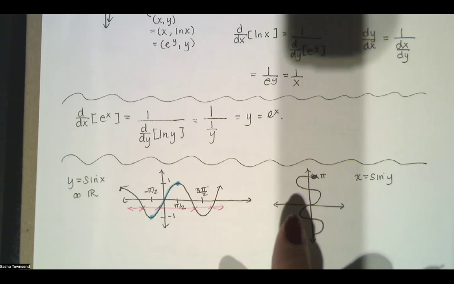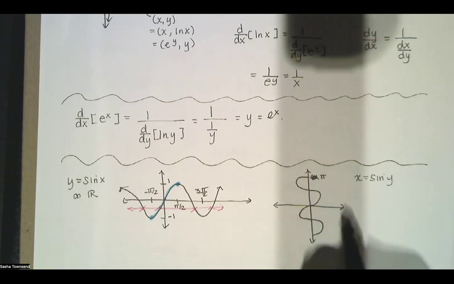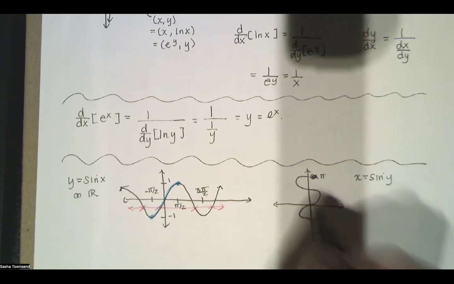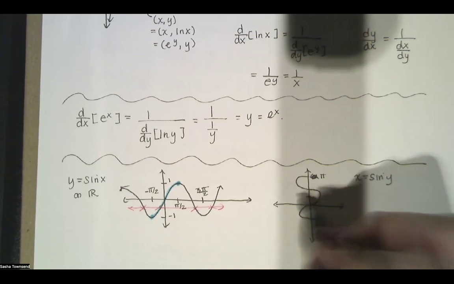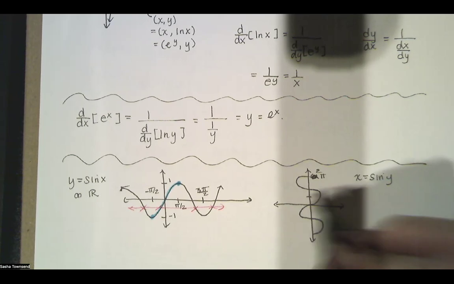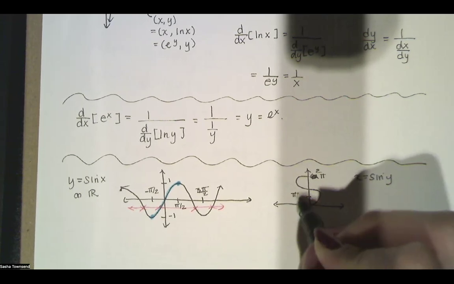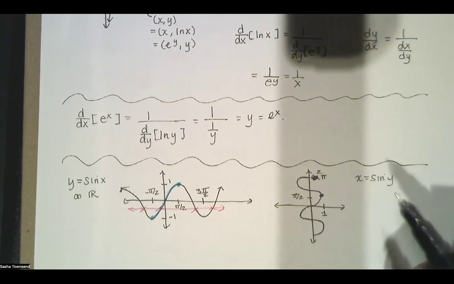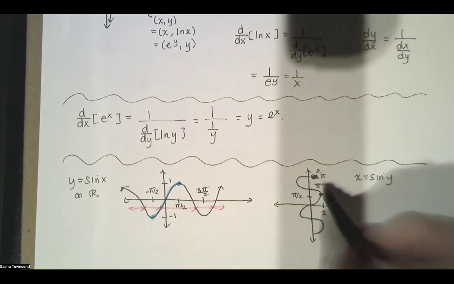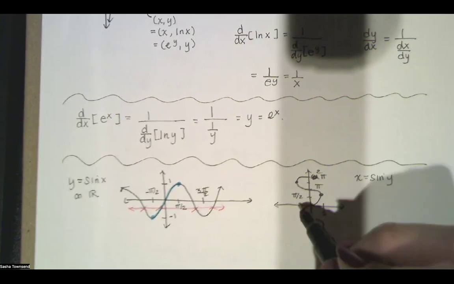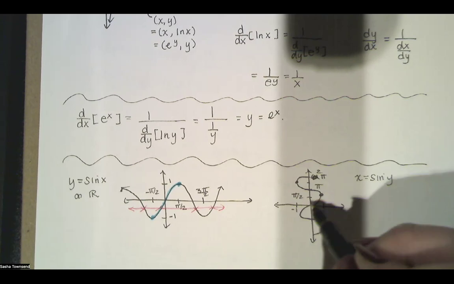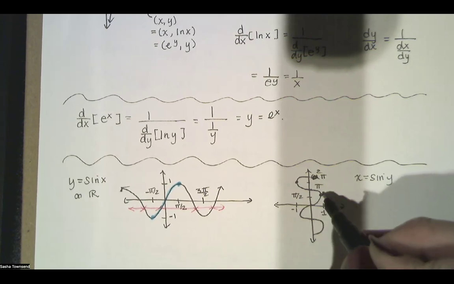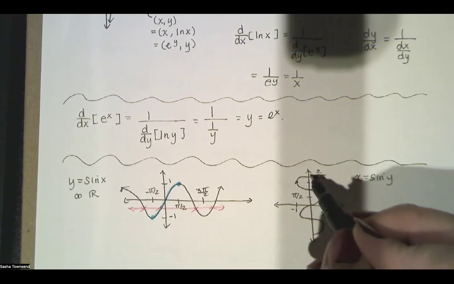I didn't do a very good job drawing that graph. It doesn't look like a sine when you look at it on its side. But the function goes up first, and at, that should be 2 pi, sorry. At pi over 2, the corresponding x value is 1, and then at pi it crosses the y-axis. And then at 3 pi over 2, the corresponding x value is -1. And so you see that 0, 1, 0, -1, 0.